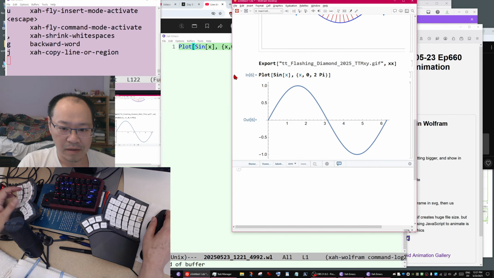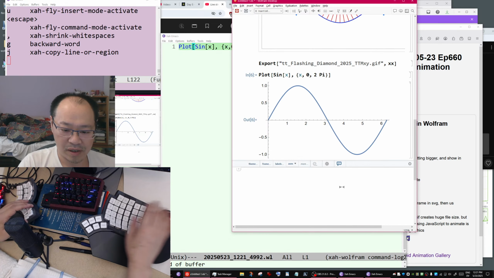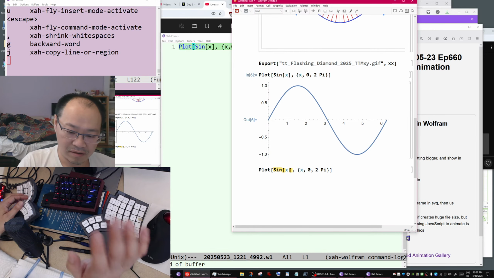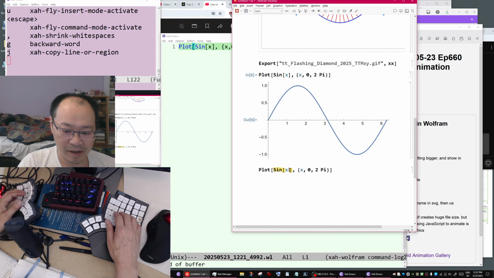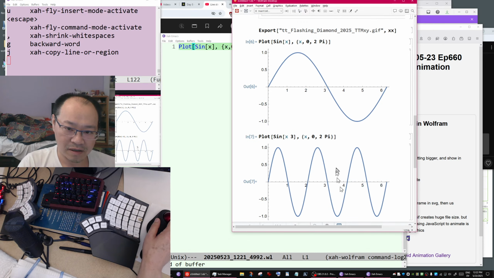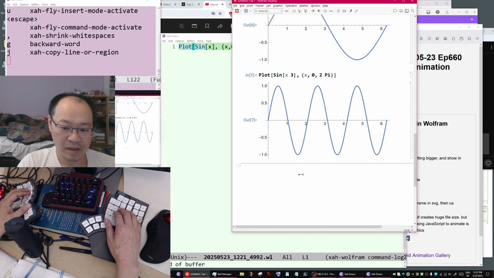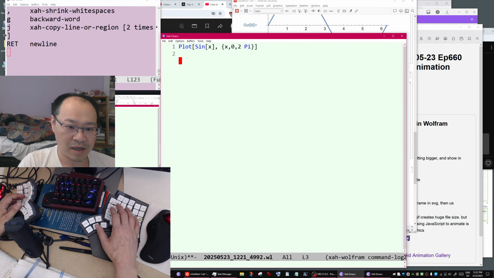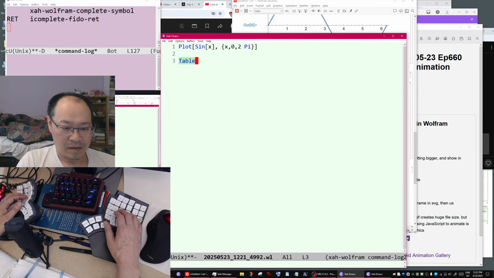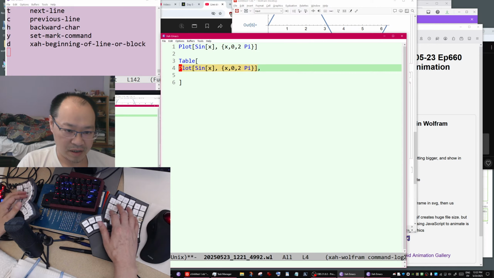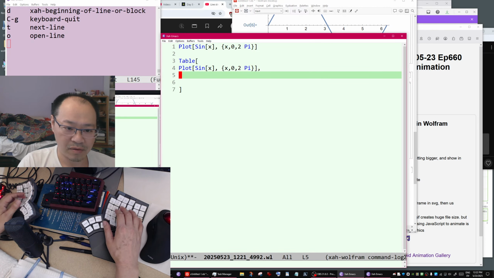Next we're gonna animate this. So let me show you a different plot. When you study pre-calculus or calculus, you can have a variable. What is the effect if you put a variable inside the argument to sine? So 3 looks like that. What if you have 4? So let's type it here, table. I want the table of sine, 2 arguments. The first one is expression, which is plotting sine. The second one is a list.